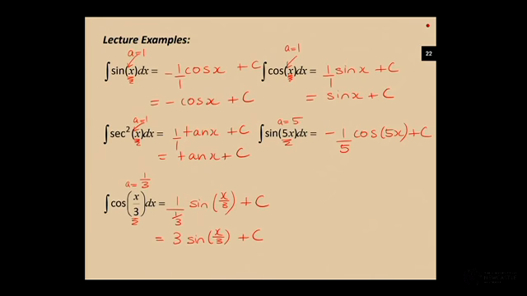And there is one more. So again, if you set yourself up and ask, it's linear. What's the a value? In this case it is a minus 3. So sec squared goes back to tan, so I'll write the tan of 7 minus 3x. I will then put my 1 on, and I put my minus 3, and I've got my plus c.